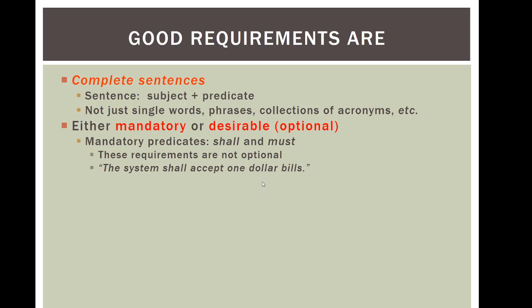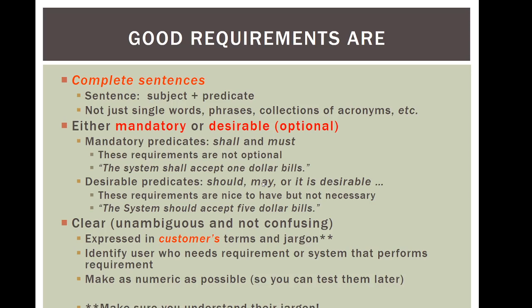So that brings us back to where we left off. The last slide I discussed on Wednesday was this one, where we talked about the actual writing of good requirements. We'll kick up from there. A requirement is a full sentence with a subject and a predicate. We can have two types of requirements, mandatory or desirable. Mandatory has specific wording, shall and must. Desirable or optional requirements are those where it's not a deal breaker if it doesn't do this, but it'd be nice if it did.